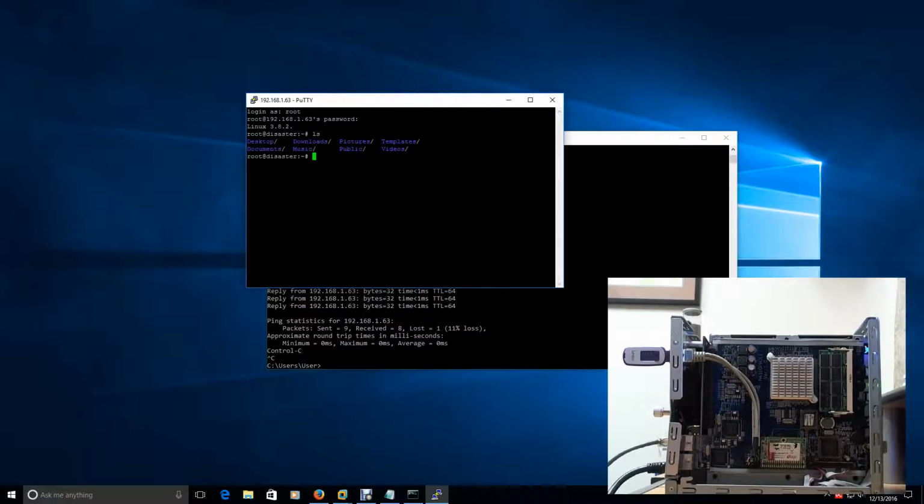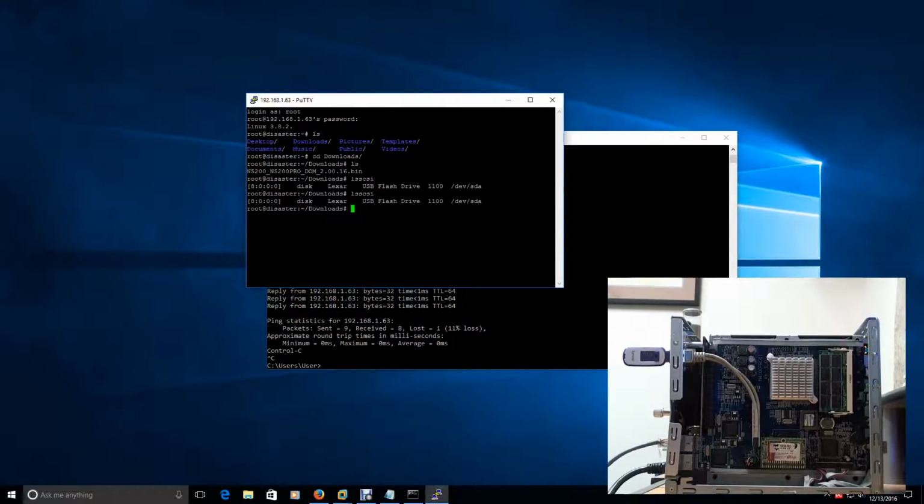So let's try that. We'll do an ls just to make sure. We'll change to our downloads folder since that's where that file lived. There we go. It's still there. So this is our USB drive right now. So let's issue that lsscsi and let's hope it sees that other device. No, it does not. So that's not good. So at this point in time, I'd probably say there's something wrong with that flash device. That DOM module is probably bad.